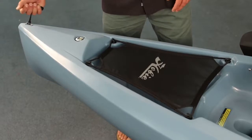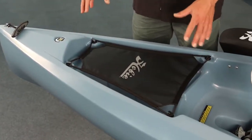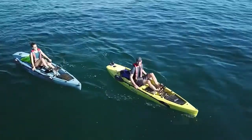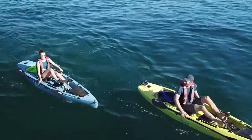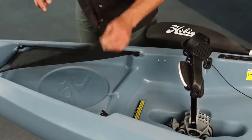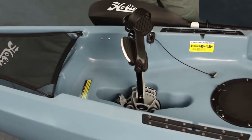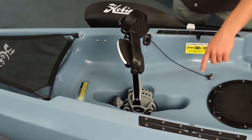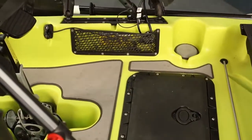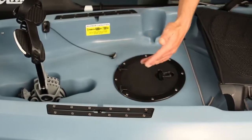Up on the bow we have a really nice comfortable ergonomic carry handle. We have a bow storage area that's covered with a mesh piece of netting — you can lift it up and stuff dry bags underneath there or whatever else you like. Underneath the mesh cover there's a round cutout. One of my favorite things to do is to take the round hatch that's in the center of the cockpit, move it to the bow, and replace this area with a rectangular hatch. I also like to add map pockets here which allow me to store even more gear.